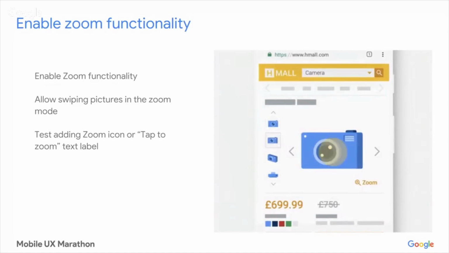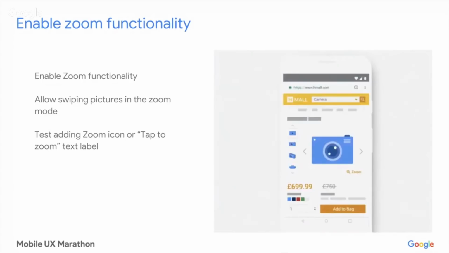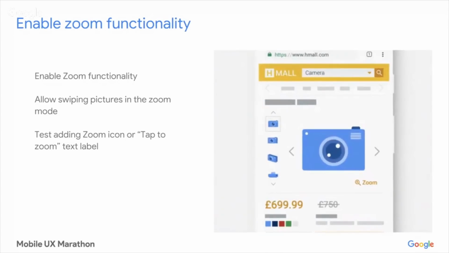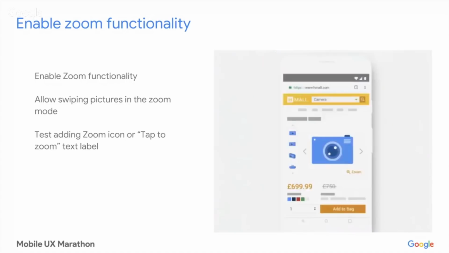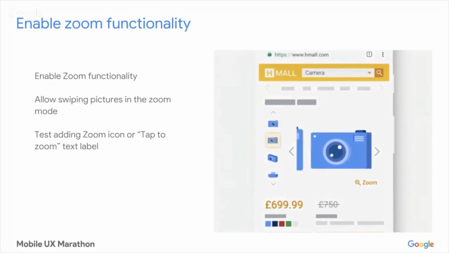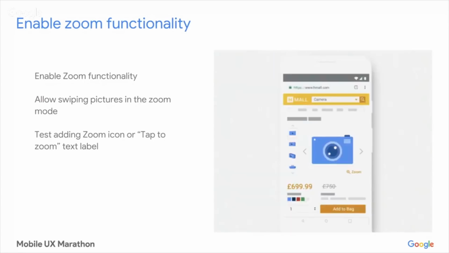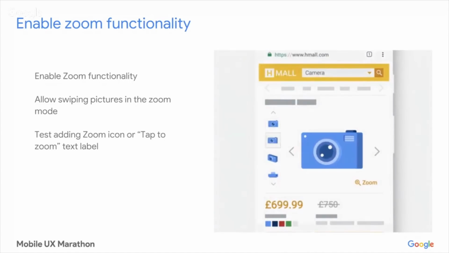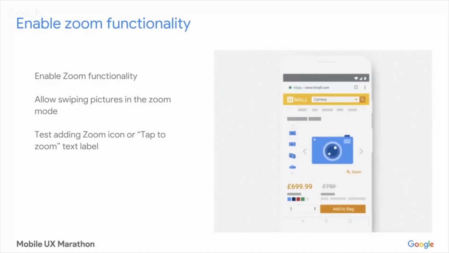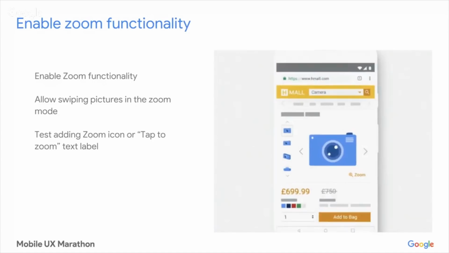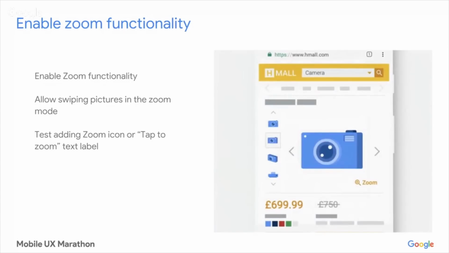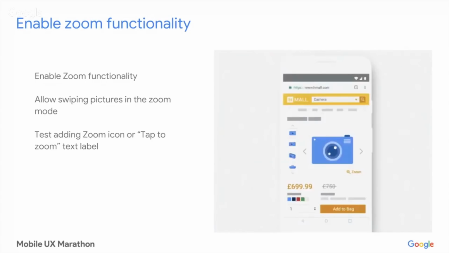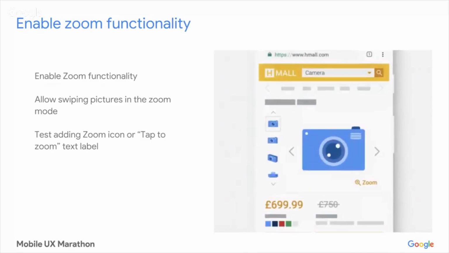Right? And in the other webinar on the navigation, I discussed that quite often the combination of icon and a text label works best, because any icon is a room for misinterpretation, and adding text label is really increasing the clarity. And the other way around, if we just see the text, quite often adding some visuals helps our brain to recognize things instantly. And it's also important to allow users to swipe between images once they are in the zoom mode, and not ask them to close every single image and then open the next one.